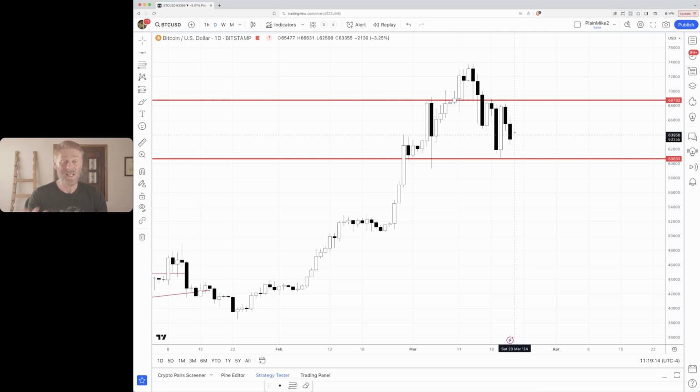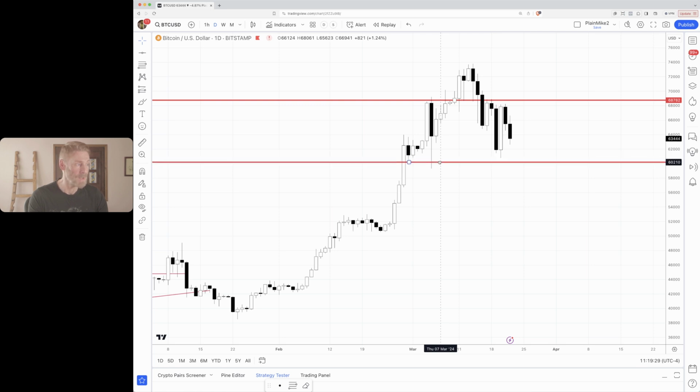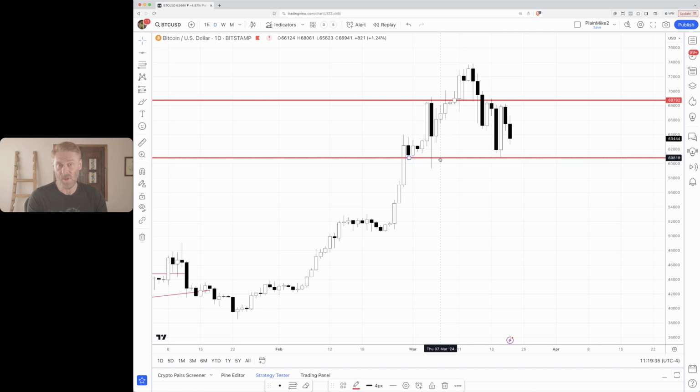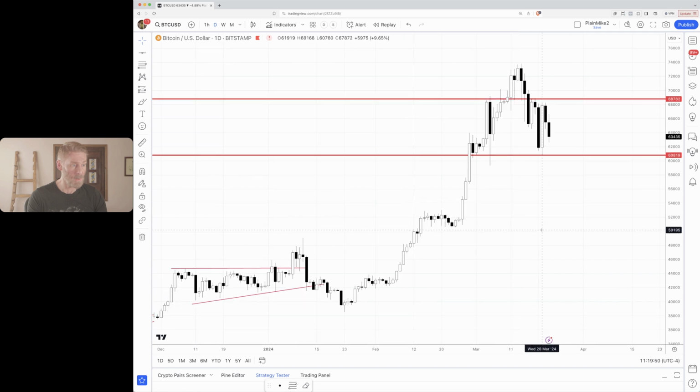So this has to get out of the gate very quickly here, meaning it has to stabilize. It should not breach through the support range here. It's kind of fuzzy. It's somewhere here, right? I would call it 60,000 just to be on the safe side. But if you want to just pin it at, I don't know, 61,000, doesn't really matter. 1,000 here, 1,000 there, doesn't really make a difference when we have a price of like over 60,000, right? So if we drop below here and close below here, then the potential for us to continue lower, it's quite possible, might go to 54,000, 53,000, it's possible.